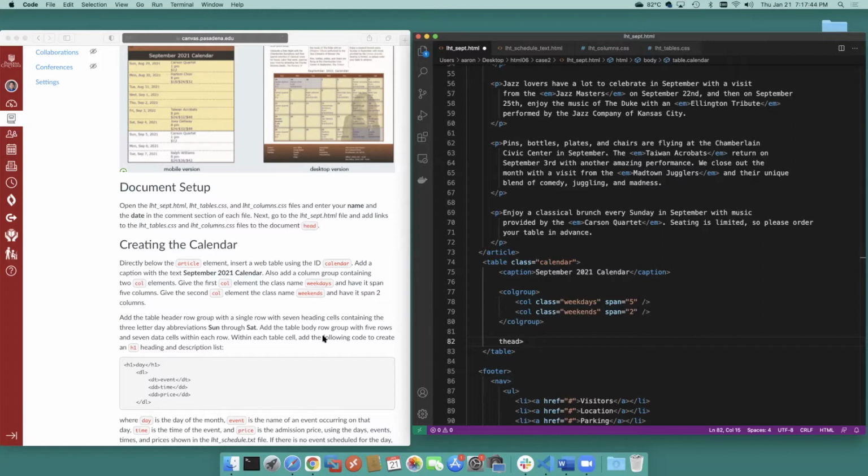It's a child underneath. Okay, then we do tr, table row. And then the header there. And let's do some text. Yeah, just change me, and I'll show you how we use find and replace.